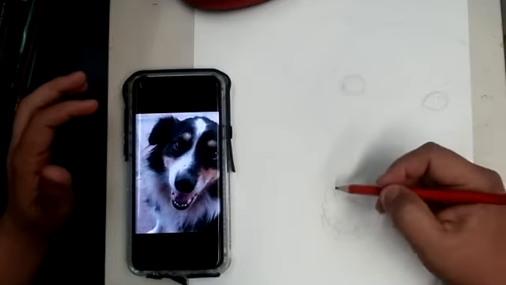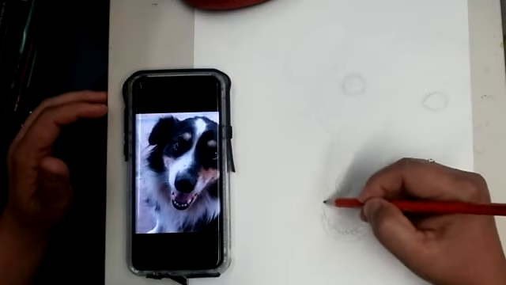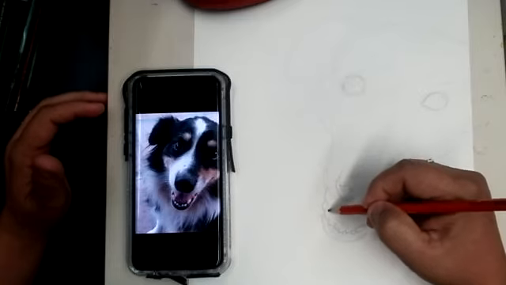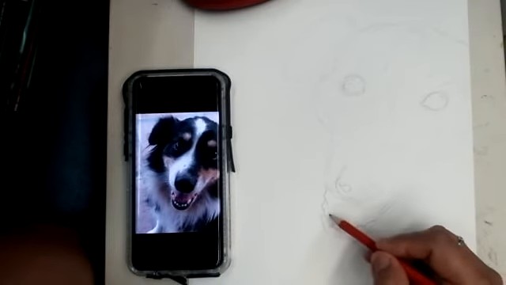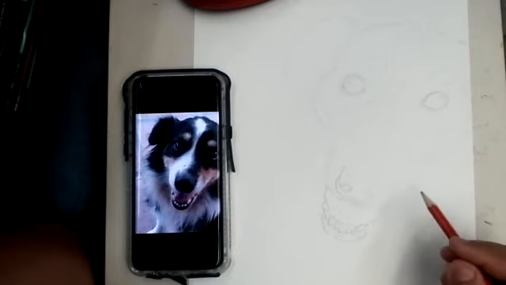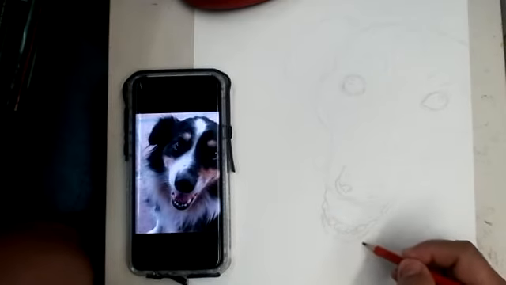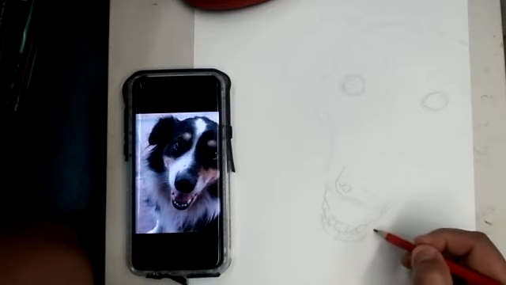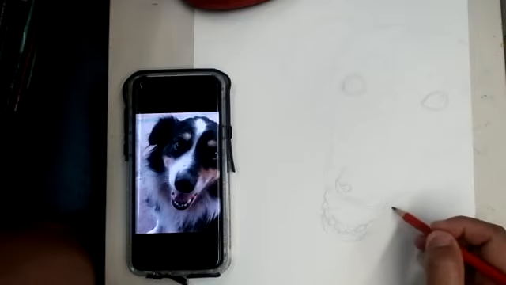But like I said, if you do the detail, it's just going to look that much better, especially with pop art. That's why I told you guys, try to get them with their tongue sticking out and so forth like that. It just makes it a better painting. And if you guys that are seeing me draw this are thinking, no, I actually want to add more detail to it, then you can always go back and retake the pictures if you want to get a different shape for them.